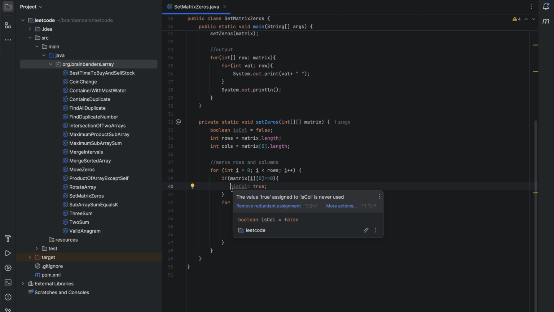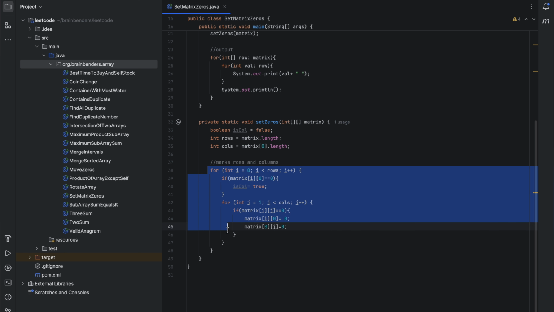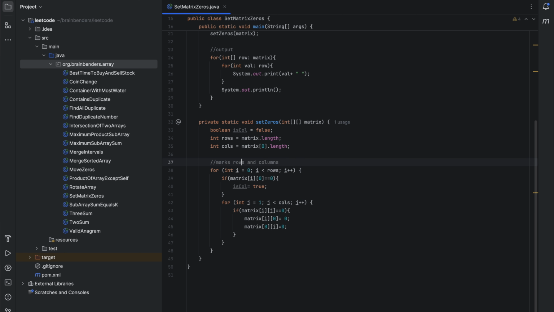And then over here in this loop, for each cell i j in the matrix, we skip the first column because the first column has already been marked. Okay. Now j is equal to 1. For each cell i comma j, if the value is again 0, then what we have to do? Set the first cell of that row, matrix i 0, to 0. Set the first cell of that column, 0 comma j, to 0. These act as markers to indicate that the entire row or column needs to be zeroed. So this is the marking process. Okay. I'll explain it one more time.